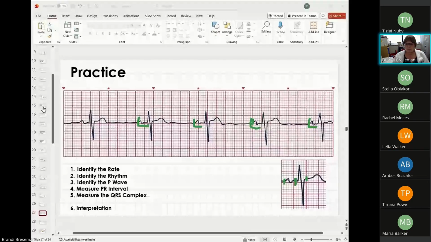So remember to go back and know what causes this, what the signs and symptoms are, and then what we do. Remember, we only treat if they're symptomatic, and a lot of times symptomatic is going to be poor perfusion. If they're symptomatic with this bad rhythm or a different bad rhythm, either way, they're still not perfusing. It's a rhythm that's causing them decreased perfusion. So your signs and symptoms are going to be the same.